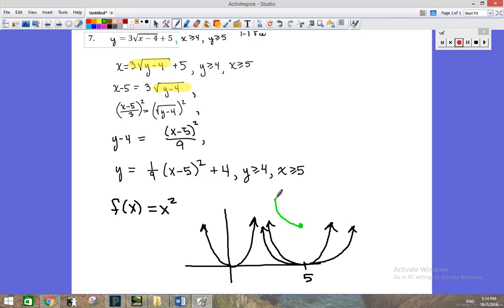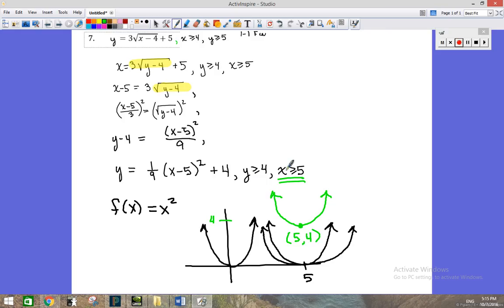So if I draw my parabola like this, I've got a little bit of a problem, because remember that our original function was not only a function, it was a one-to-one function. So we know that the inverse is going to be not only a function but a one-to-one function. This parabola is a function, but it fails the horizontal line test. But as I've graphed it, I haven't paid attention yet to this x greater than or equal to 5. If we went up 4 units, this was 4. So my vertex is here at 5, 4.